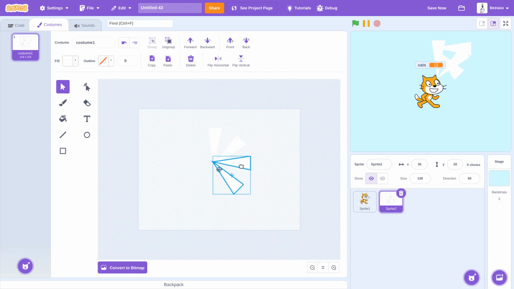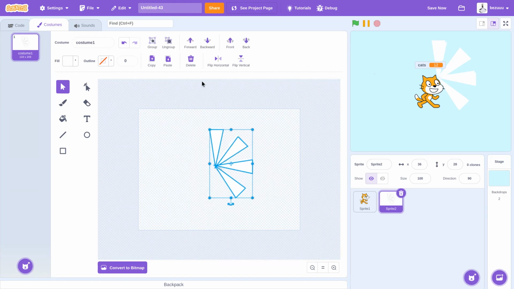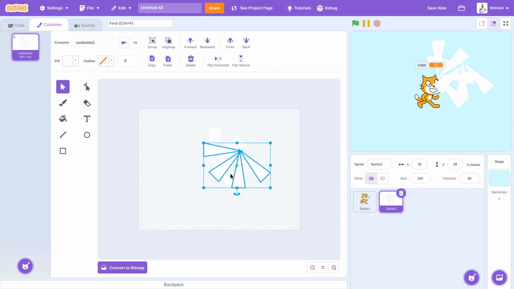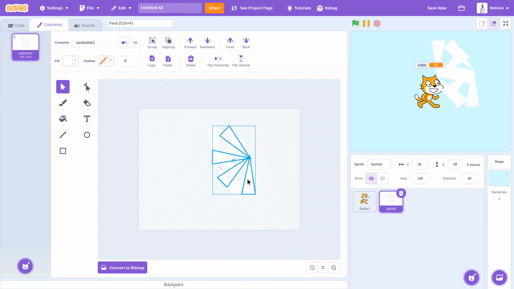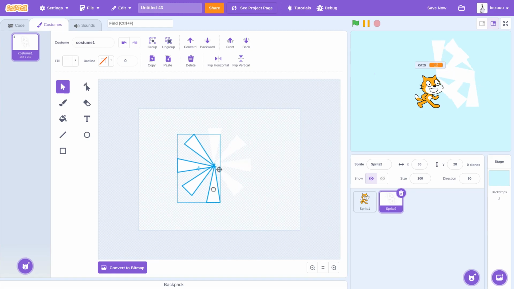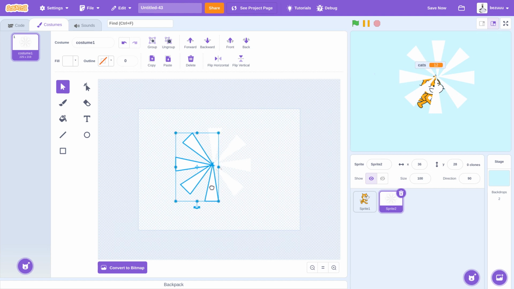But right here, you're going to want to put it like that. Copy, paste. Get it just like this. It doesn't have to be perfectly in the middle.